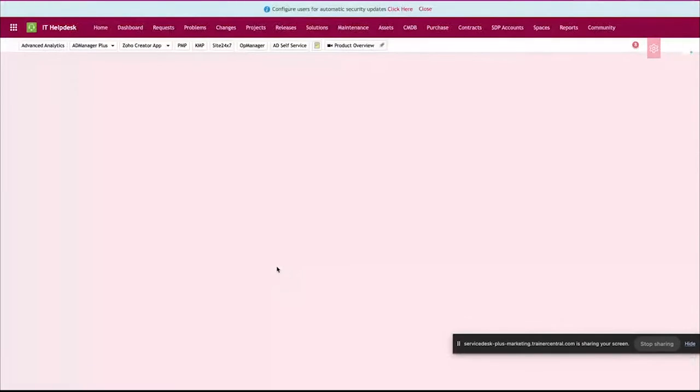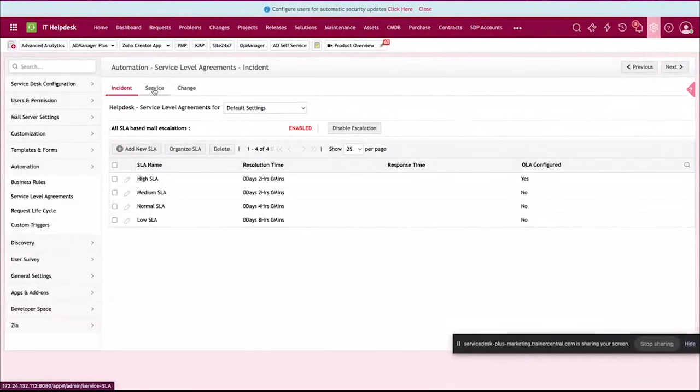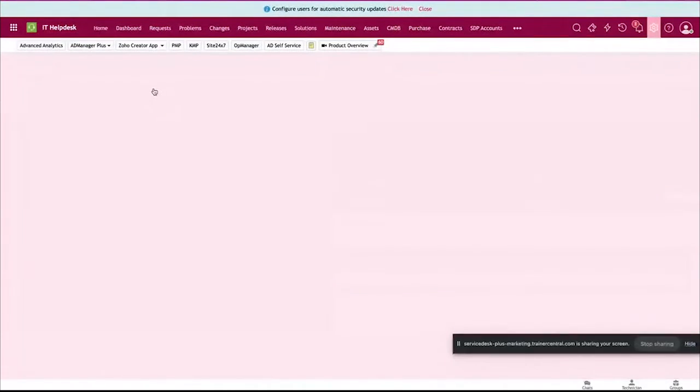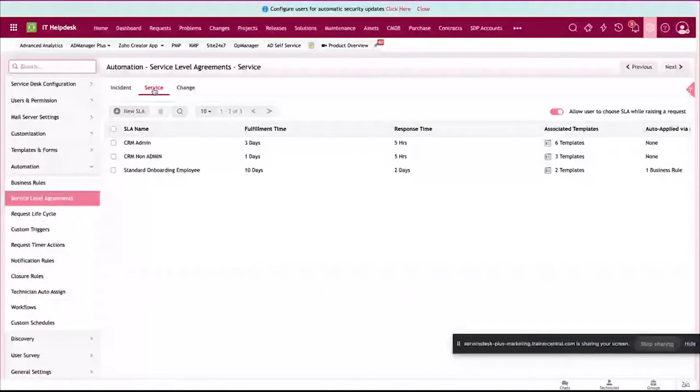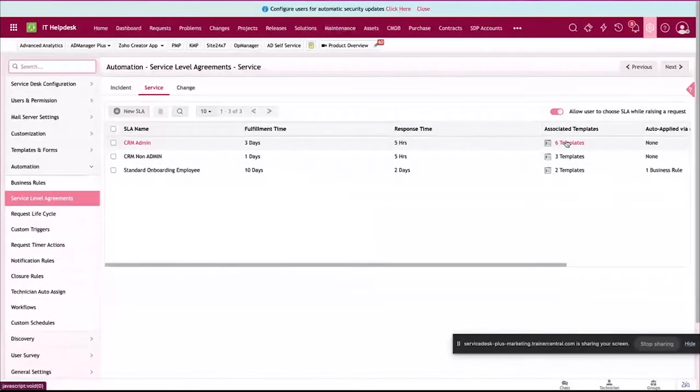We also have service SLAs that you can add under admin, service level agreements, or you can associate the SLA directly into the template under admin, service catalog, when you're designing the template. As you can see, the SLAs can be associated to the template here. When it comes to adding an SLA, it's different, because in an incident SLA we choose certain criteria for the SLA to be added. For the service SLA, that is not the case, because service is all about a value that you provide to your users in the organization, right?